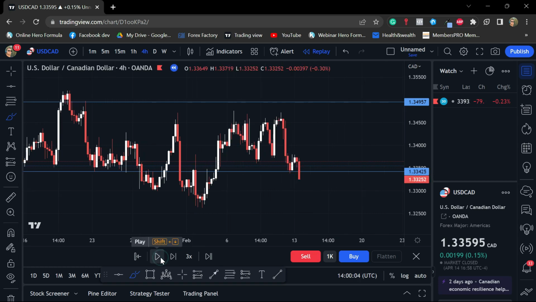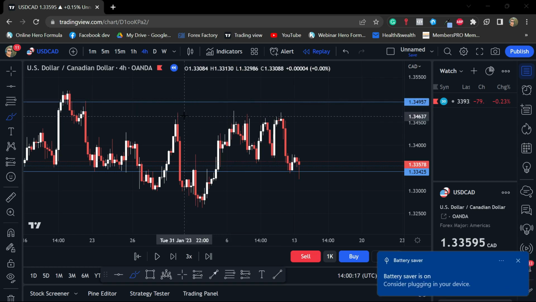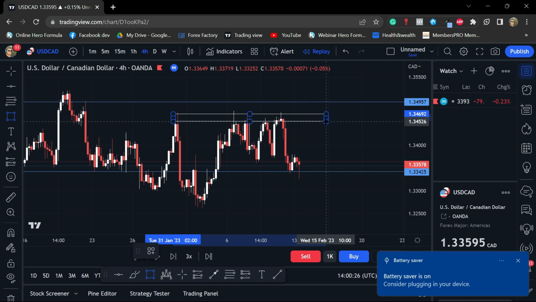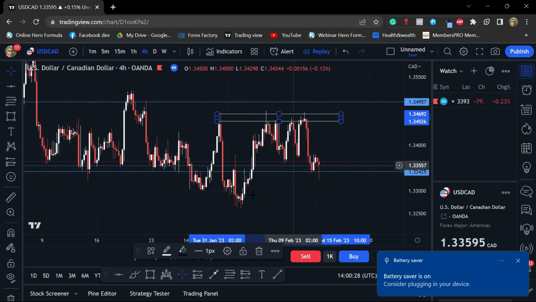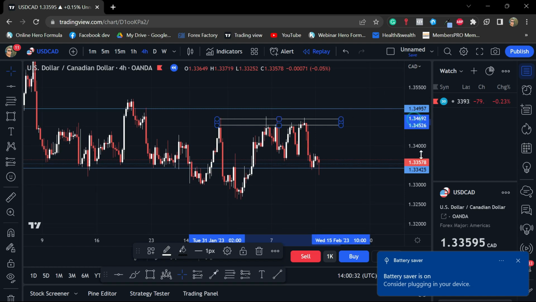Okay, hit structure. You see that, guys? Look at that. Look at that. Oh my gosh, this is a perfect example of what happens. Okay, so first of all, we didn't break that high, but did we break some high here? Did we? Not necessarily. Okay. I would still be very cautious about it not breaking that entire high here. But guys, we can see that we do have an impulsive movement trying to make a new high. So you can still use this. You can still definitely use this kind of trade.